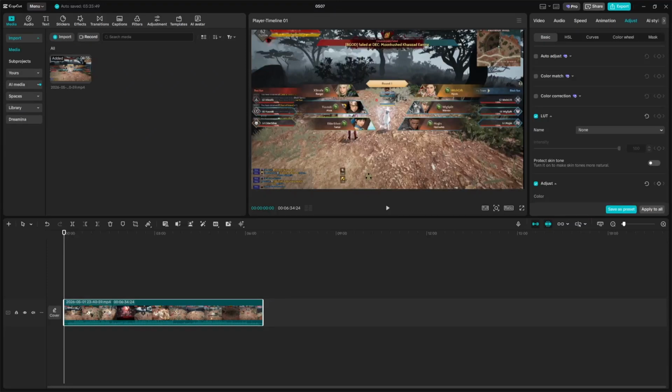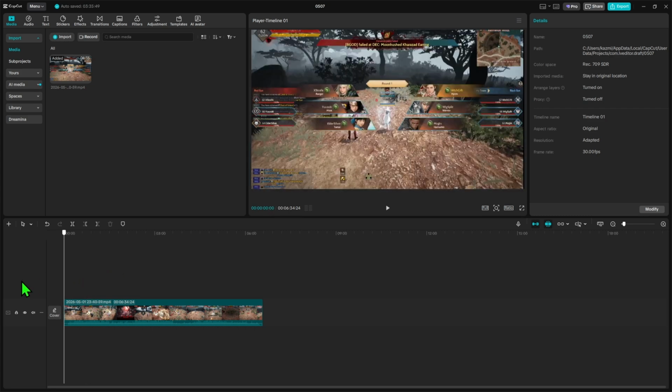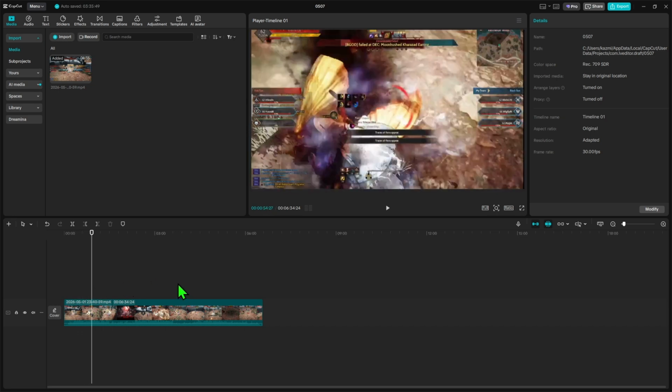In this video, I'll show you how to insert PowerPoint in CapCut. First, it is important to know that CapCut does not usually import a PowerPoint file directly as a PPT or PPTX file, so before adding it to CapCut, you need to convert your PowerPoint into a format CapCut can read, such as a video or images.